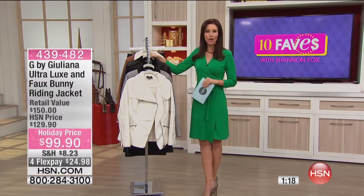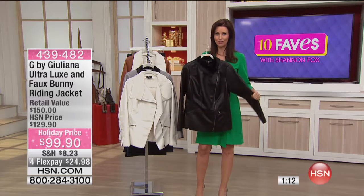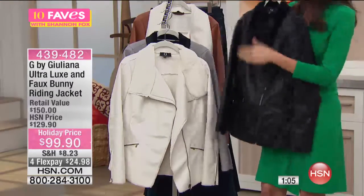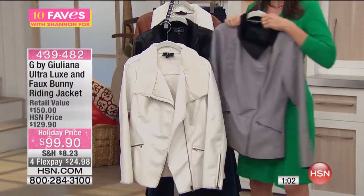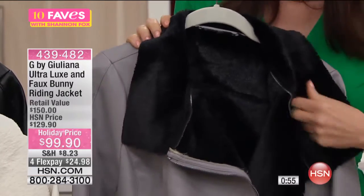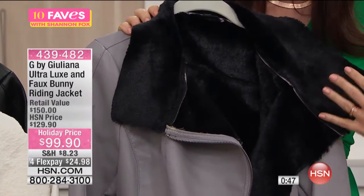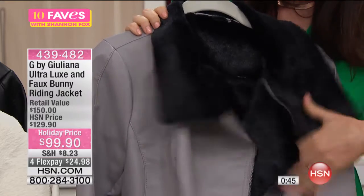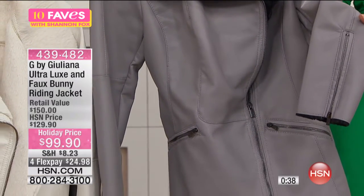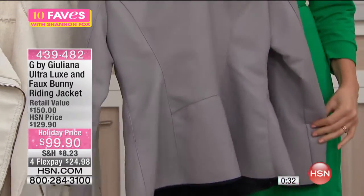Holiday priced, less than $100. We all want that great go-to jacket, and this is that jacket for you. What a beautiful look, a gorgeous feel, that great asymmetrical design. Let me show it to you here on the silver cloud. Look at that — gorgeous. Gray is all the rage. This is where it's really important for that fur to be everywhere — the entire lining completely fur. A beautiful generous zipper, real pockets, even zippers on the sleeves. So you are getting a very high-end, very luxe riding jacket for a fraction of the cost of what you would pay anyplace else.